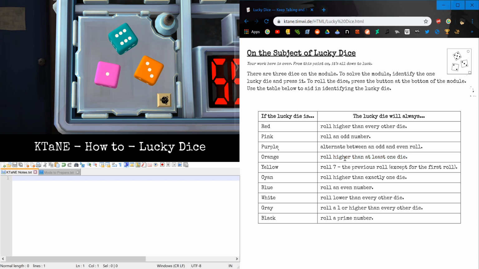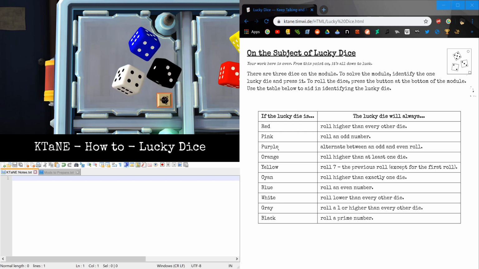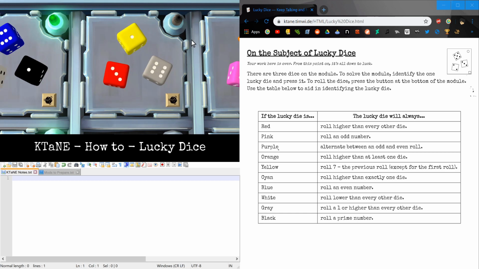Let's look at the rule for cyan. Even though one rule might be correct, it doesn't hurt to check the others anyway. Cyan will roll higher than exactly one die, but it's higher than both of these, so that's not true. Pink will always roll an odd. Yeah, no. I didn't think so, pink. Here's blue, rolls an even number. That's good. Black will roll prime. Nope. And white rolls lower than every other die. That's not true either because it's higher than this. So blue is correct. There we go.